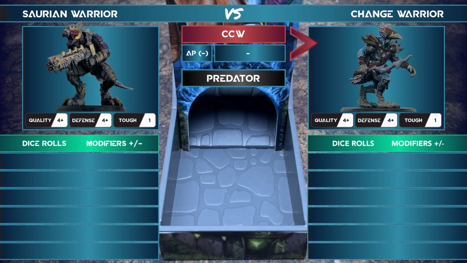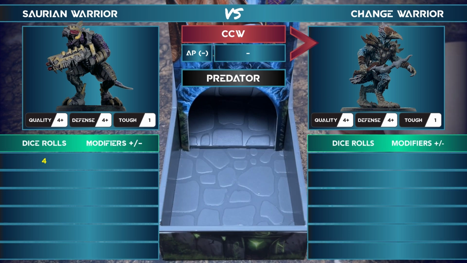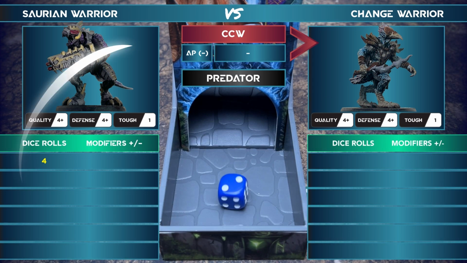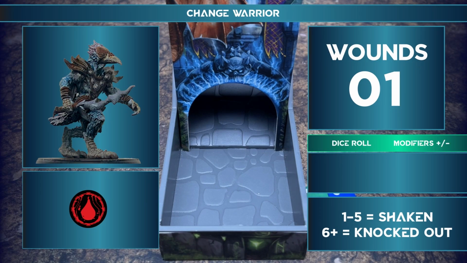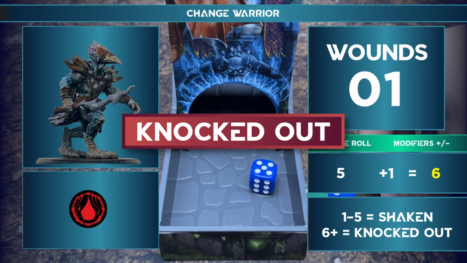CCW is a 1 dice attack with a quality of 4+ with Predator, and it gets a 4. The Changed Warrior has a defense of 4+. Ooh, and it only gets a 2. Rolling for wound check. 5 plus 1 is a 6, automatically knocked out.